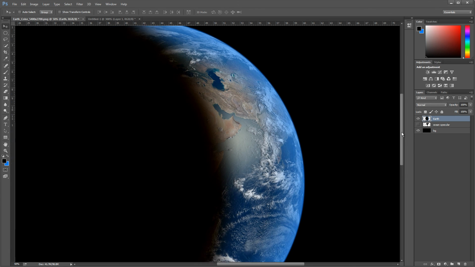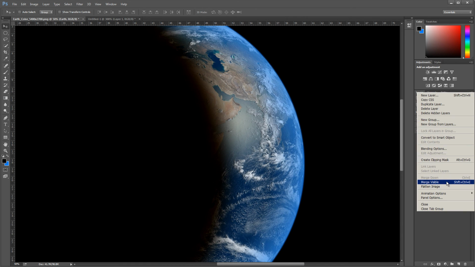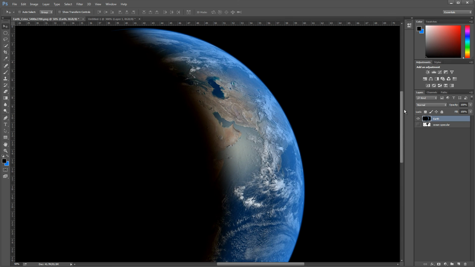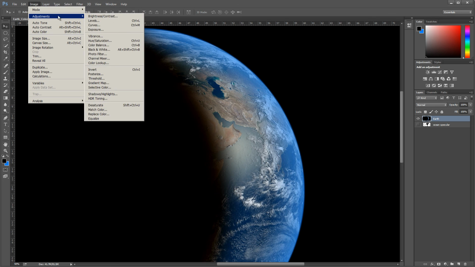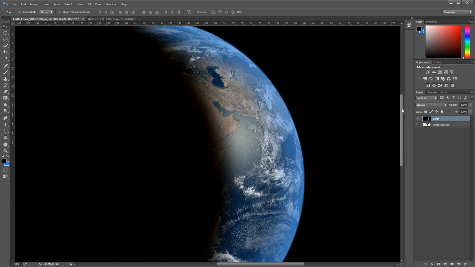The only other things I could mention here are, if you want to flatten the image now, you can do that. And because we worked in such saturated colors, this Earth may look a little too vibrant. Of course, it'd be fine to leave it like this, but I'm just going to go to Adjustments, Hue/Saturation and take the overall saturation down a bit. So that's what we started with. If we pull it down a little bit, like -20, let's say, now all the colors become more natural and subtle, and that looks really nice.